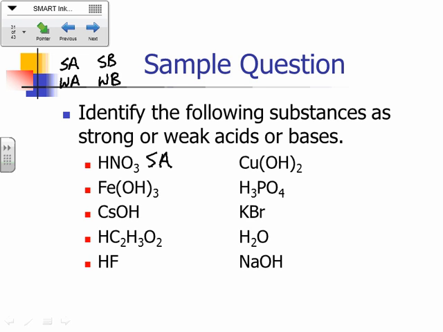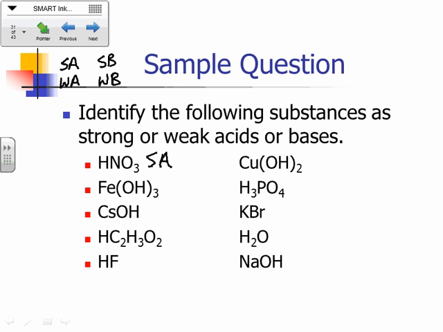Fe(OH)3. Okay, that is a base. Yeah, see, I'm not happy with that. Okay, here's the deal. We'll go ahead and classify that as a weak base because it's not in group 1 or group 2, but the reason that this is weak, it's not really weak by the definition of weak. Anytime that this dissociates, it's going to completely dissociate, okay?